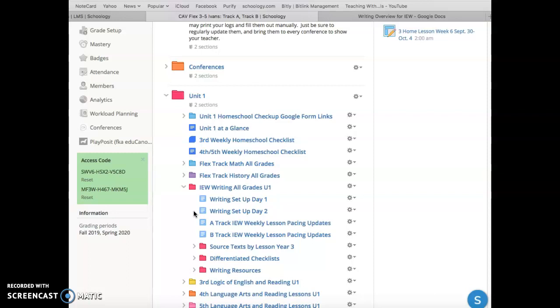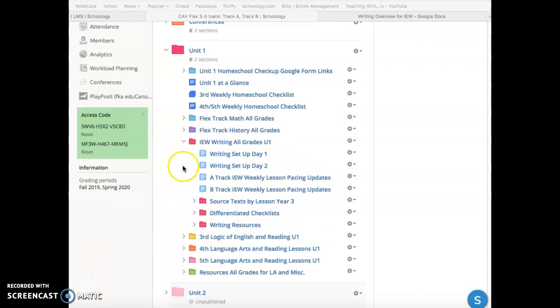This isn't an actual assignment, but it is preparing your resources, making sure you're clear on the instructions, and also this second writing setup day is super important because on that day you're going to be watching a 2-hour instructional video done by the Institute for Excellence in Writing. And I know that that's a really long period of time to commit to, but it's super crucial that you understand the foundational aspects of this curriculum so that we can partner together in teaching your student writing this year. So please make sure that you take the time to do that, even if it's in a couple of sessions. You're going to find that very beneficial.